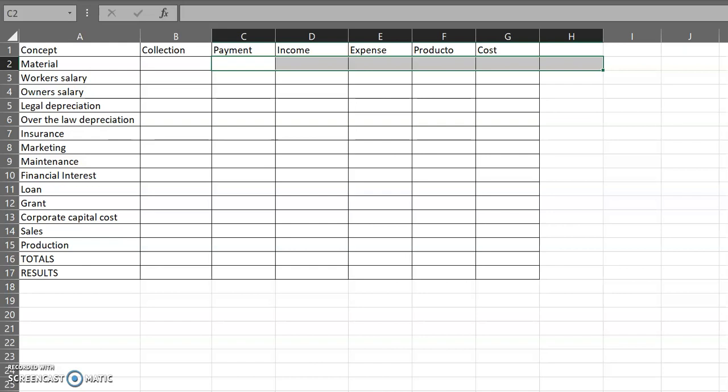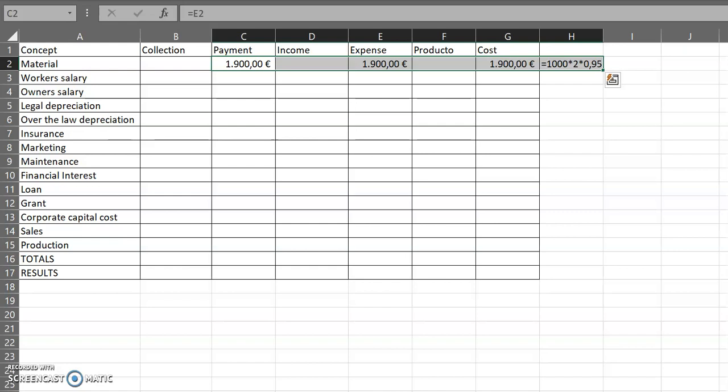So they bought 1,000 liters of disinfectant at €2 per liter. And they got a 5% cash discount. Remember, when you have a cash discount, the first thing is doing the discount, and then you can transfer the information into the chart. So this is what we're doing here. We calculate the final amount, including the discount, and then we place it in the chart. It's going to be a cost because it's necessary for production. It's going to be an expense because it belongs to the production department, and it's going to be a payment because if you have a cash discount, it's because you've paid.